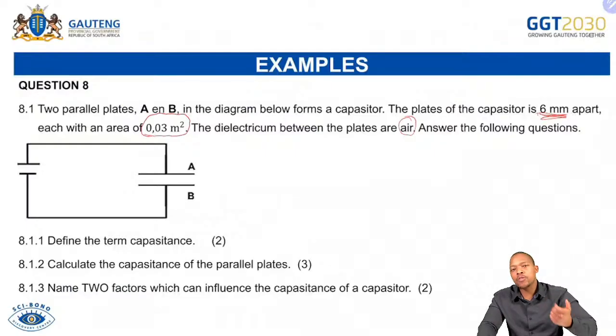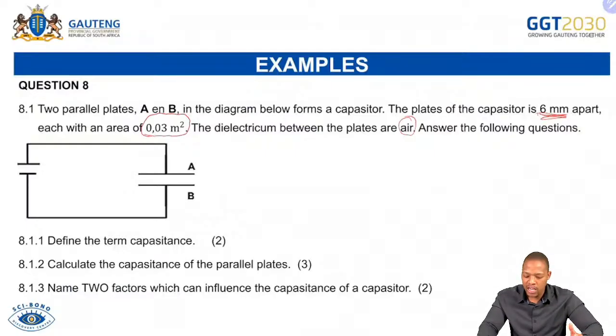And then again, the reason for that is so that we can have the relative permittivity of 1. Air has a relative permittivity of 1. Other materials, we don't know their relative permittivity by heart, and it will be difficult to have a data sheet with the relative permittivity of all types of material that can be used. So most of the time it's going to be air, or they will simply not mention it in the question. And if they don't, you assume that it is air as well, and you continue.